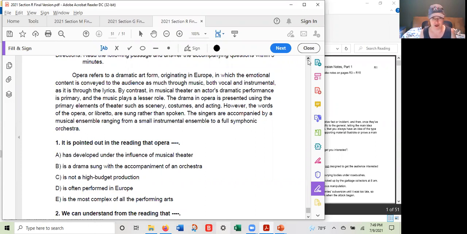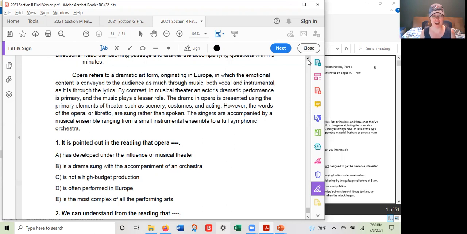I want you to read the passage and read it actively. Don't underline it, don't highlight it. If you want to make notes, do it on scrap paper. You should read it and answer the three questions that go with it in under 5 minutes. And I want you to consider trying to not reread sentences.